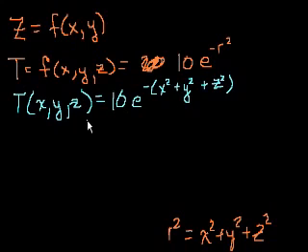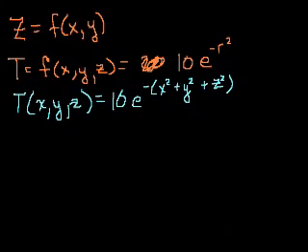So how would we view the gradient of this function? Well, the gradient of this function is going to generate a vector field, because it's going to tell us in which direction we have the largest increase in temperature, and also the magnitude of those vectors will tell us how large of an increase in temperature we are looking at. Or you can view it as almost a three-dimensional slope. Hope that doesn't confuse you. So let's compute the gradient, and then I'll show you a diagram that might make things a little bit more intuitive.